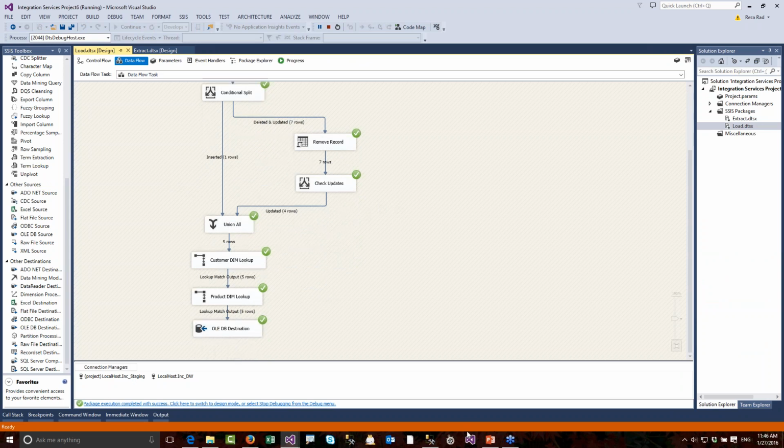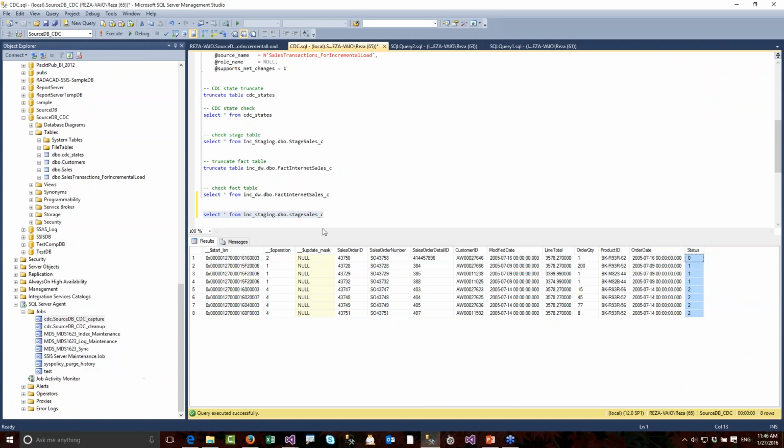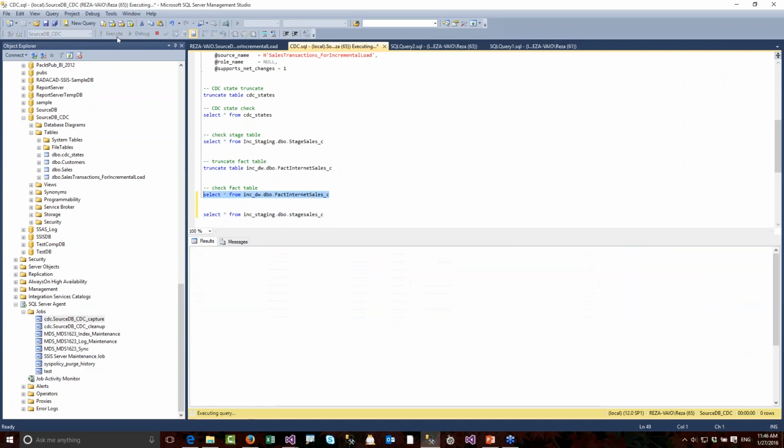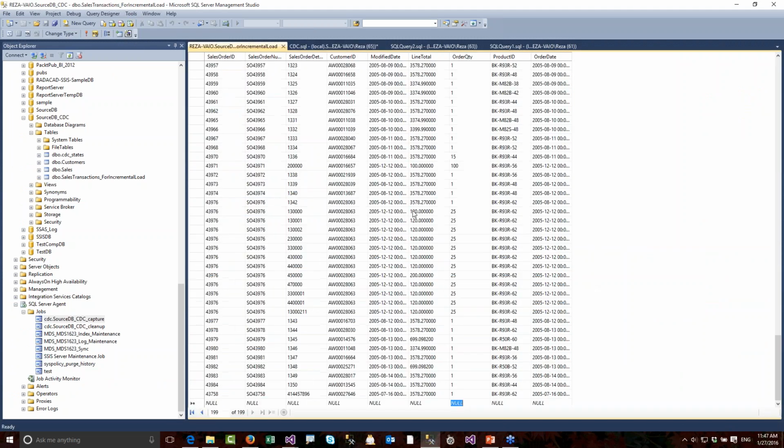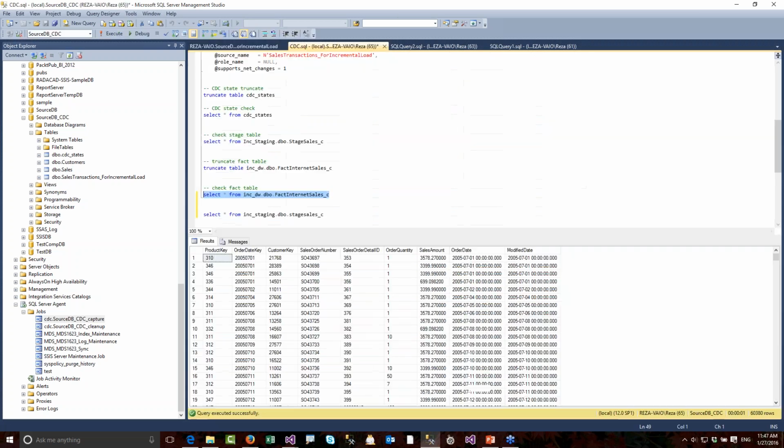So this actually will be implemented all into the fact table, and here is the result set of my fact table. I have changes here now, and if I want to distinguish one of those changes, I can, for example, search for this, which was sales order detail ID, where sales order detail ID is equal to this.